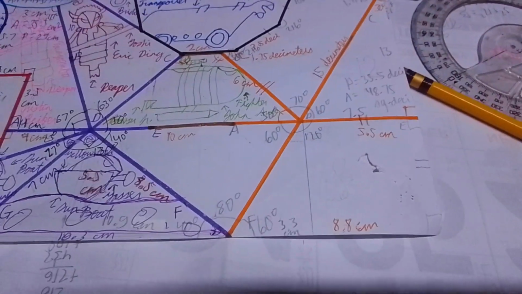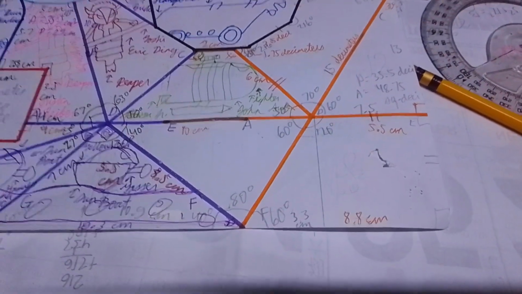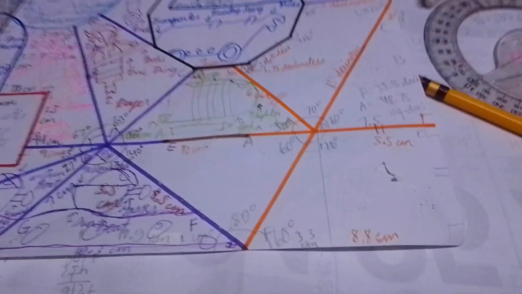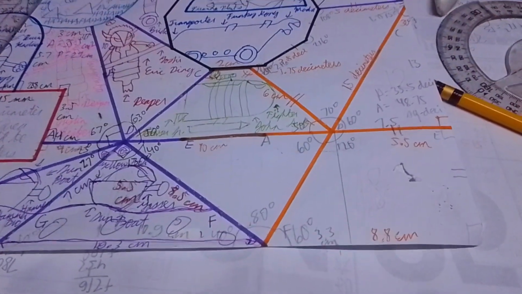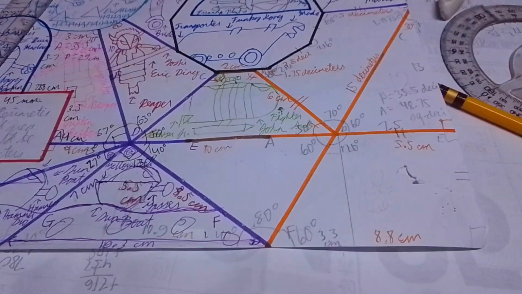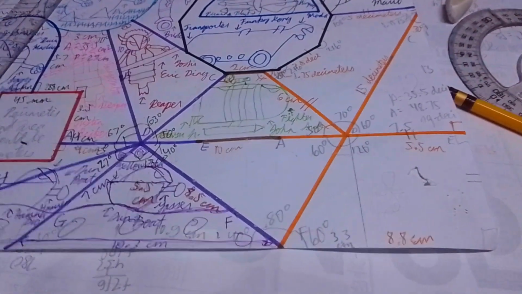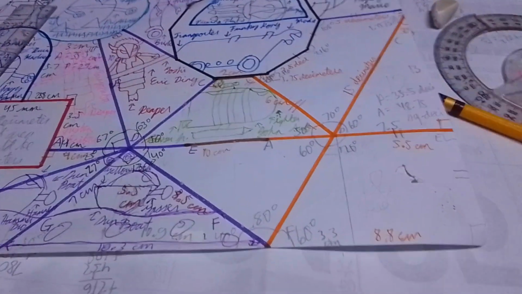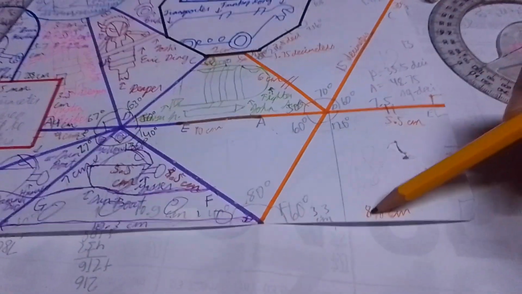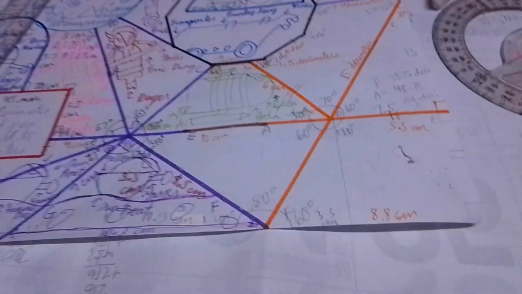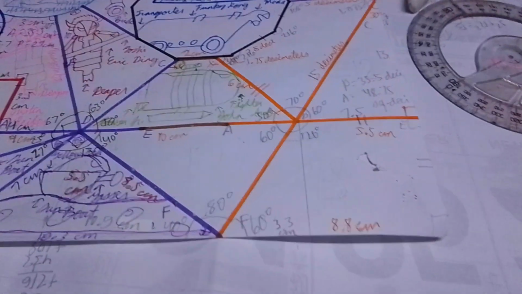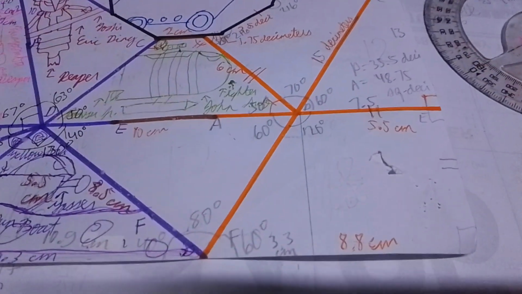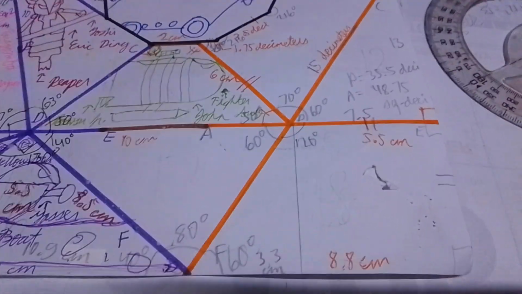Now, can we use the Pythagorean theorem? If your answer is yes, let's do it. Oh, by the way, since it's a 30, 60, 90 degree triangle, you're in luck, because what you can do now is use the 30, 60, 90 degree relationship. So, this is 3.3, the short leg, and then the long leg, and then the hypotenuse. Remember, the hypotenuse is always twice the measure of the short leg. So, it's 3.3 times 2, which is 6.6.